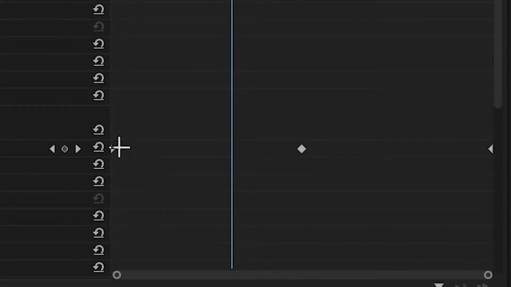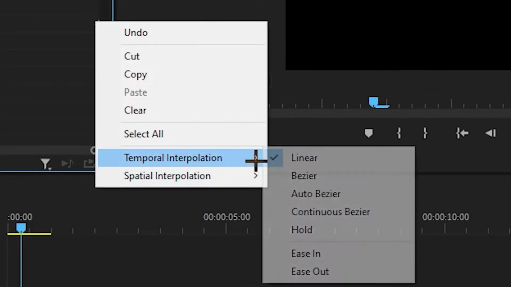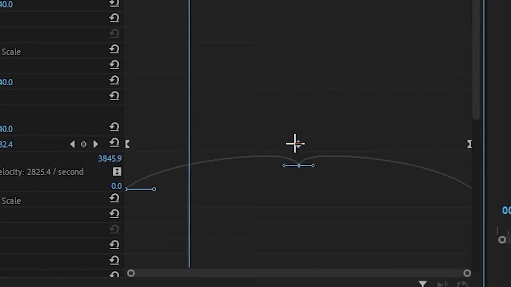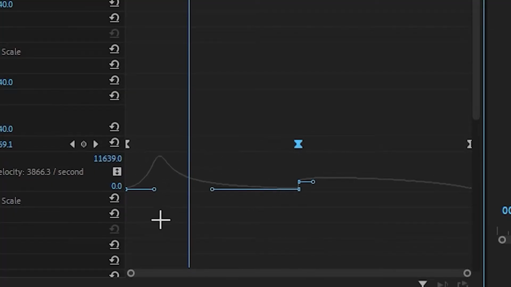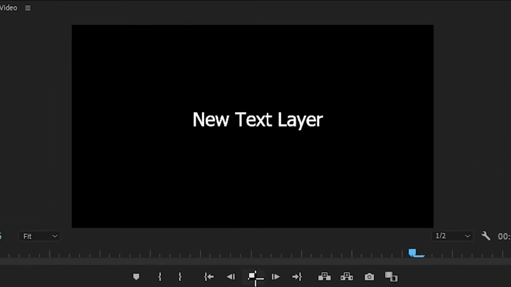So to make this effect actually look cool, right click your first keyframe and choose ease out, and on the last keyframe choose ease in. And if you don't know what this does, it adds some spice to your keyframes, making them look 10 times better. Now if you have something that looks like this, good job. No, seriously, good job. The last thing to do is to drag this line all the way out like this, and the same with the other, and BAM! You have created yourself a gaming subtitle.